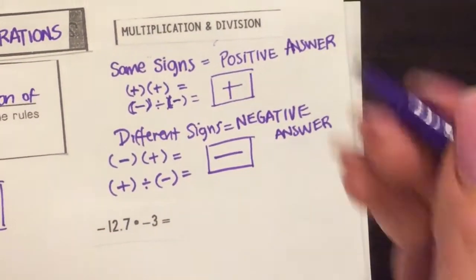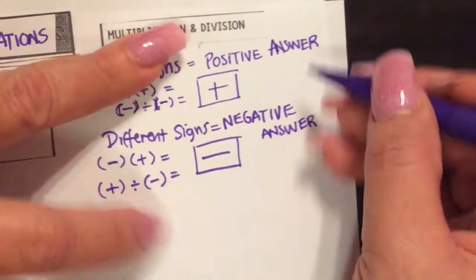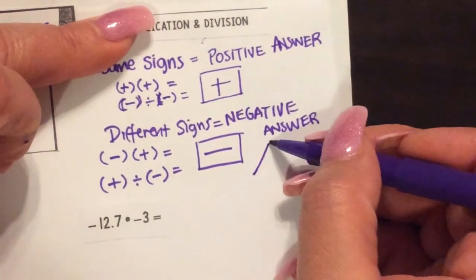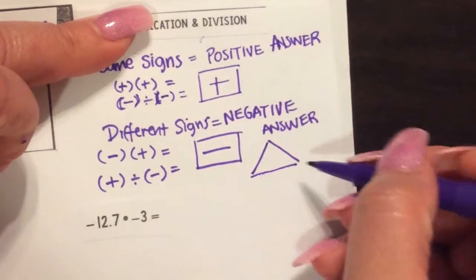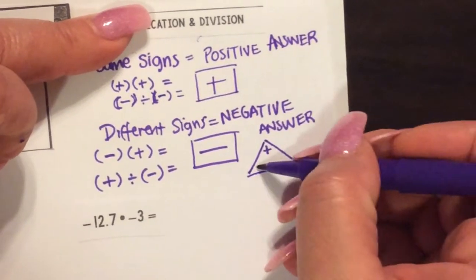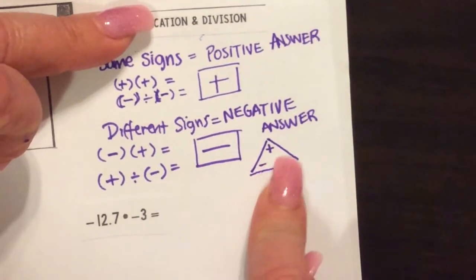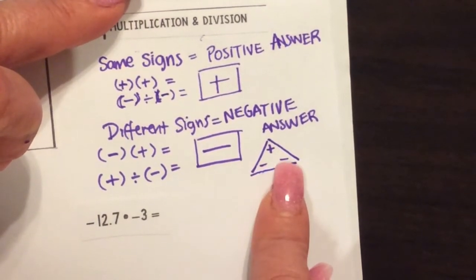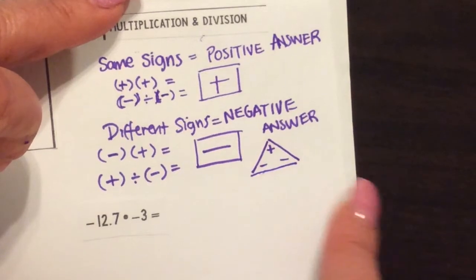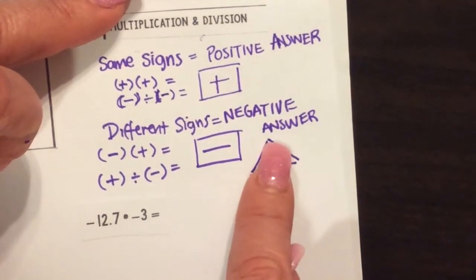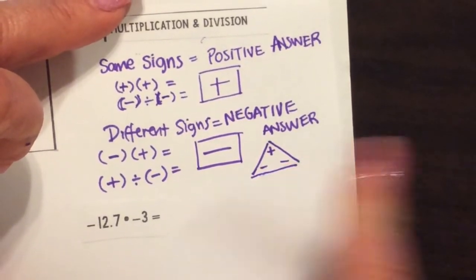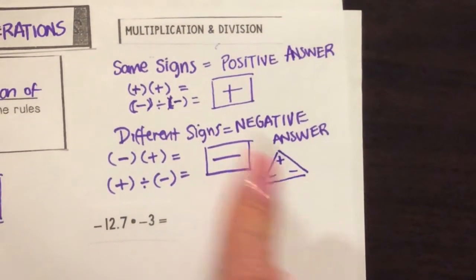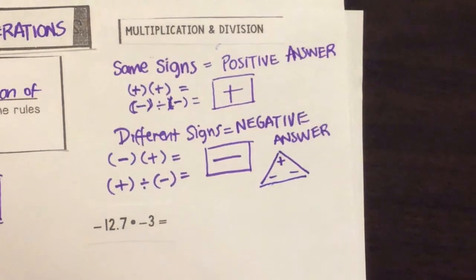And I know some of you also use a little tool here, the Dorito guy, and I know you write positive, negative, negative, and then you circle the two factors, so the two numbers that are multiplied or divided. If you have two negatives, you circle these two, the answer is positive. If you have a negative and a positive, you circle these two, and the answer is whatever is not circled. Whatever you use, as long as you get the correct sign when you get the answer, it's cool.